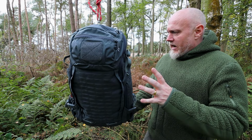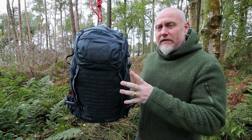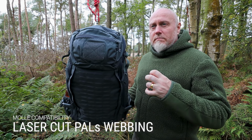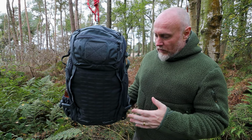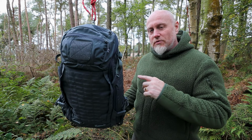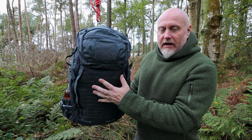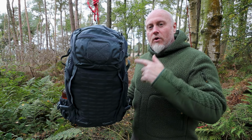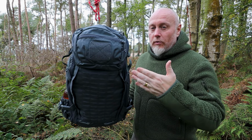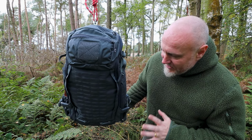Anything else that I've missed? Hook and loop, there is quite a bit of hook and loop through this. Pals webbing all through the front. Now what you'll find with this, similar to the Dragon's Egg 2, Direct Action were one of the first major manufacturers to really go all in with laser cut pals webbing. So laser cut all through the front and the sides, and there's also some laser cut inside as well. And it is on either the Cordura, or there is some hook and loop on the inside, which is also laser cut pals webbing, so that you can either hook and loop onto that, or you can molly system onto that as well. Cool, I think that was everything.